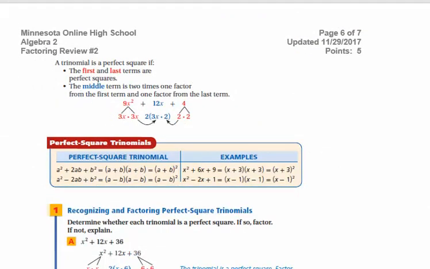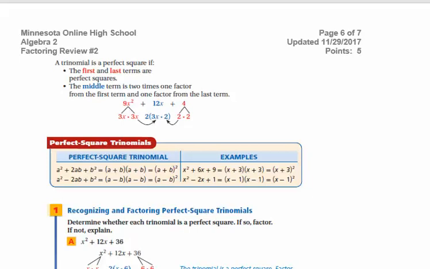And then we have a perfect square trinomial. If you recognize these, then there's a shortcut for factoring this as well. Sometimes they're a little bit harder to recognize. But if the first term and the last term are perfect squares, and the middle term can be found by taking 2 times the square root of this times the square root of that, then you have a perfect square trinomial. And the middle term can either be positive or negative.